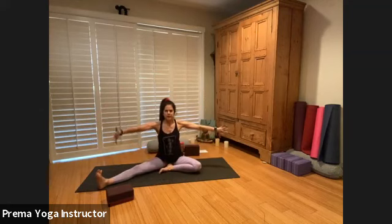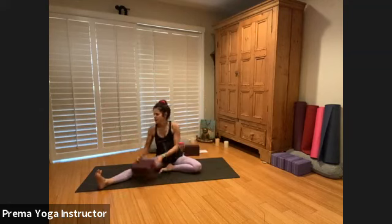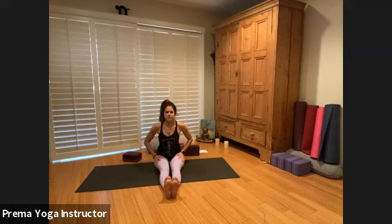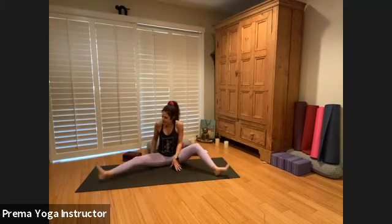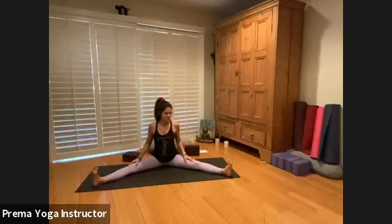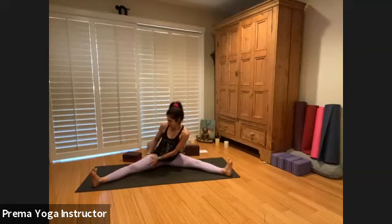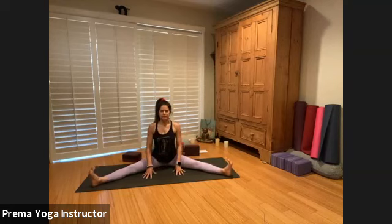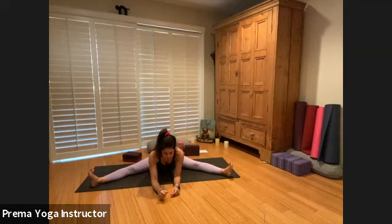and open both legs. And if for some reason straddle's not for you, you prefer Paschimottanasana with the legs straight out in front of you, I'm good with either. I'm working on getting my straddle back, so I've been trying to do it a little more lately. Toes facing up. You can take your inner thighs and wrap them back. Inhale, and then exhale, crawl yourself forward any amount.